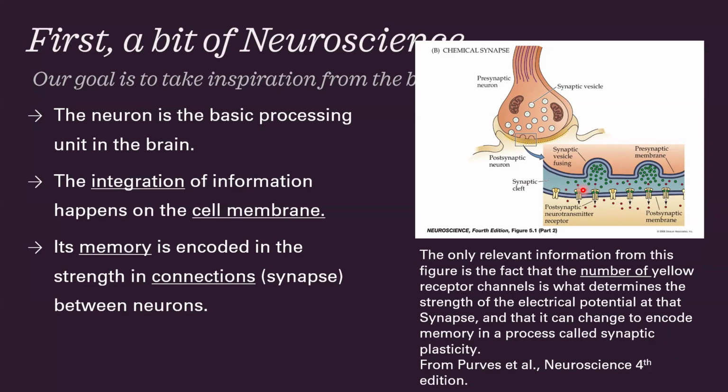it makes what is called a synapse onto the next neuron, and essentially the strength of the synapse depends on these channels. It is not relevant what exactly they do, but it is relevant to know that there is a change linked to those synapses and those channels. And that's how memory is encoded in the brain.